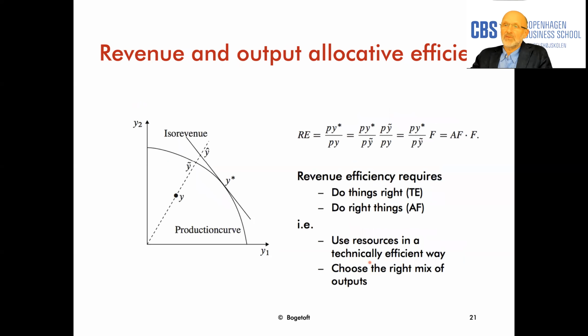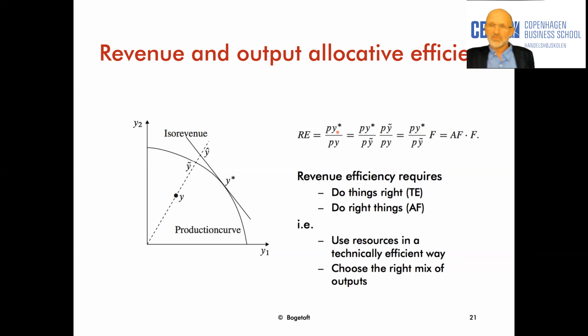Relatively, you can do exactly the same on the output side. You can do what we could call revenue efficiency, and that will now be what's the maximum revenue I could get. My present production output is here. I have the output isoquant here. The best place, if I can sell my products for the relative prices indicated by the slope of this revenue line here, is this point y star. So the revenue efficiency is what revenue I would generate had I located myself out here, divided by the revenue I generate down here, which is what I write here.